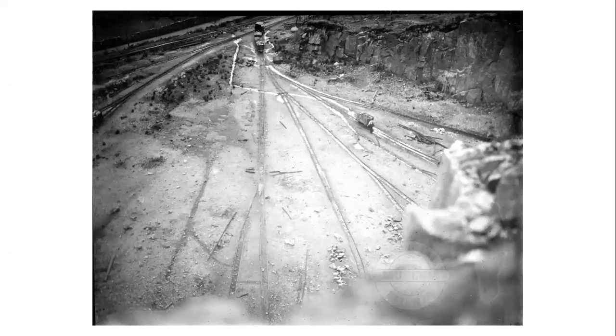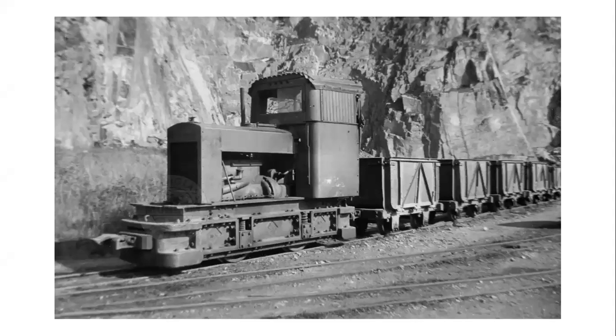Then a quick shot down from the top of the quarry. This is obviously a later stage. It's probably into the 40s. And one of the Muir Hills is just gathering together a train. It always surprises me in this view how close the road and the river and the railway are to each other just on that bend. Then this is the third of the Muir Hills, NG41, with its purpose-made roof, which presumably did the job.